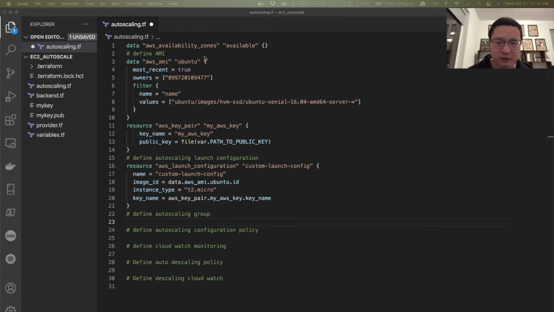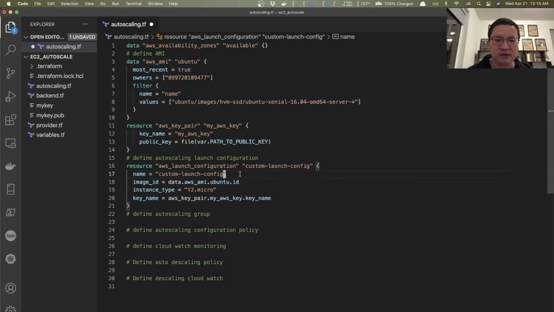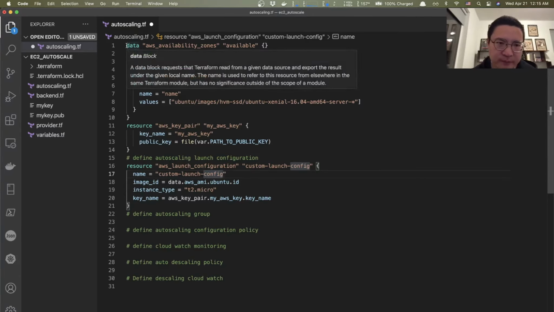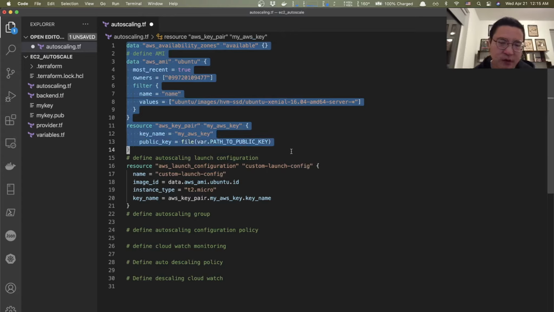And for this session, we're going to focus on this new configuration that I called autoscaling.tf. Here you can see I've already defined the framework, what resources we need to define to enable autoscaling. The first three resources you should be familiar with, because I've been using them in my previous sessions, like the two data resources.